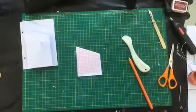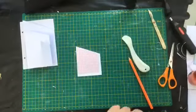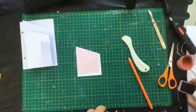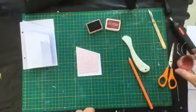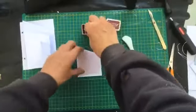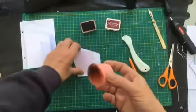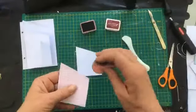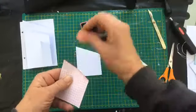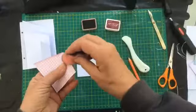Now what I also like, which you've probably seen me doing a lot, is I like to just enhance the edges with a bit of ink. So I've got a little bit of archival and a sponge, which I believe is courtesy of Fiona. Thank you, my love. And I'm just going to enhance the edges a little bit here.